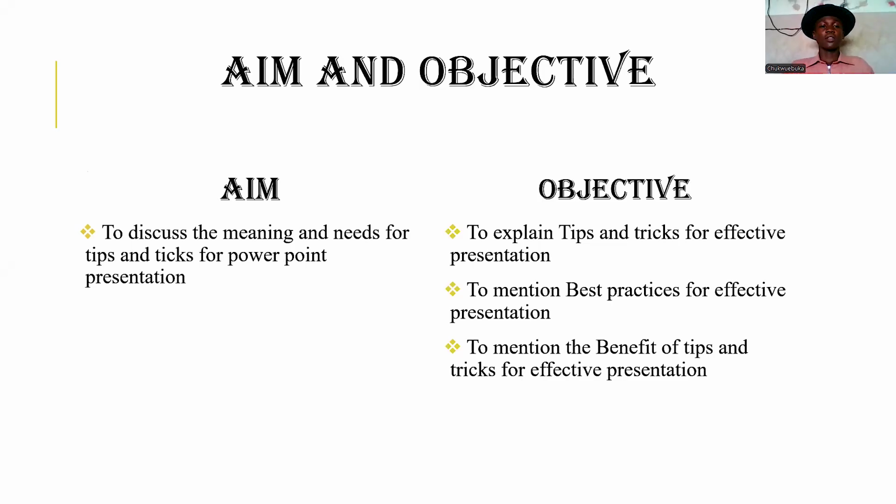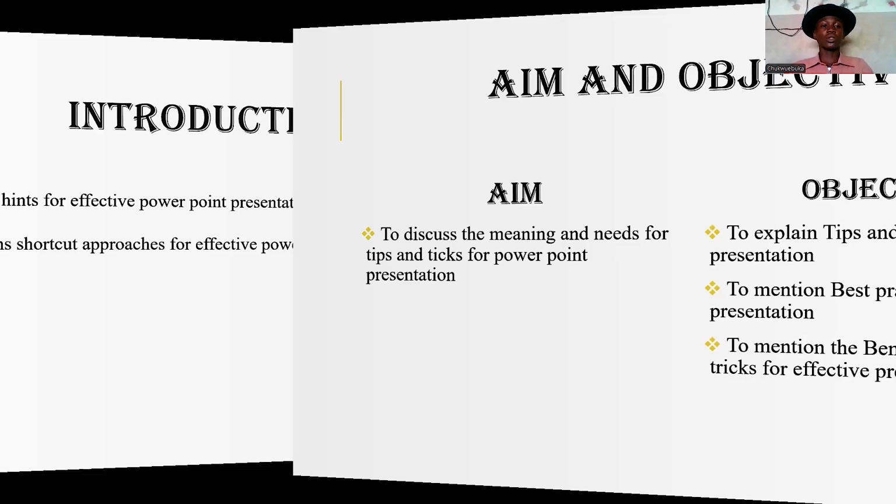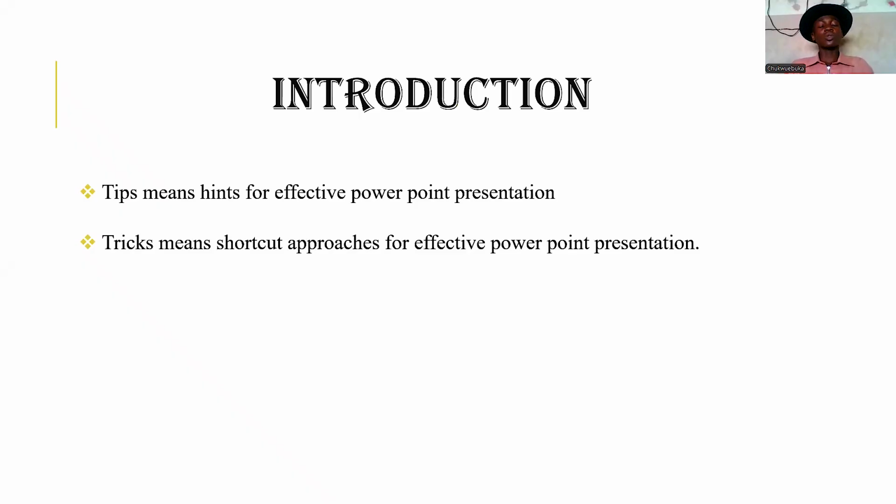My aim and objective: to discuss the meaning and needs for tips and tricks for effective PowerPoint presentation. Then my objective: to explain the meaning of tips and tricks for effective PowerPoint presentation, then to mention best practices for effective PowerPoint presentation, and also to mention the benefits of tips and tricks for effective PowerPoint presentation.